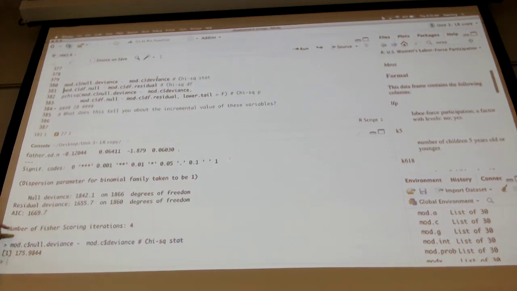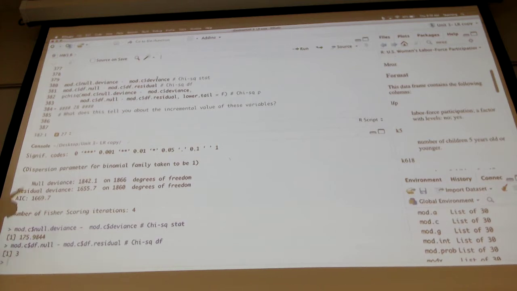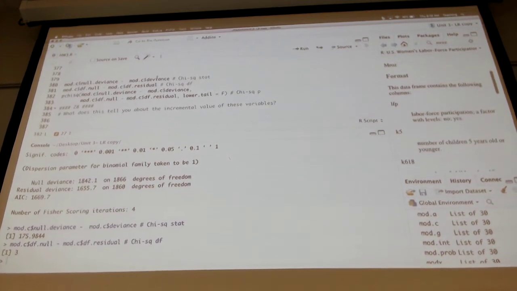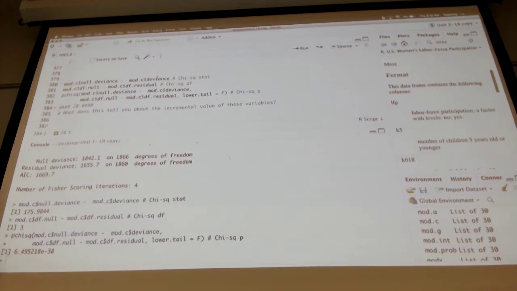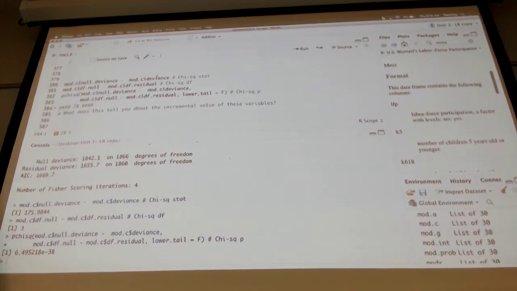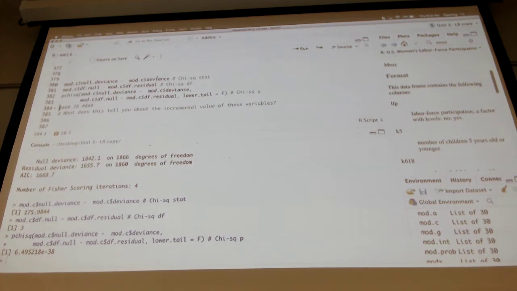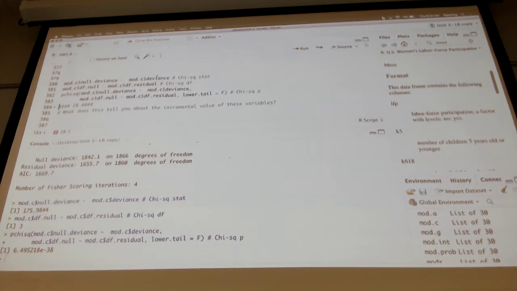So we've got 3 degrees of freedom, so chi-square in parentheses 3 equals 175.98, and p is substantially less than 0.001. And that would be what you would report for step one.